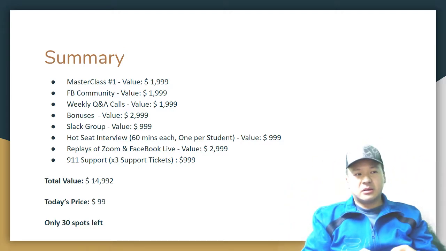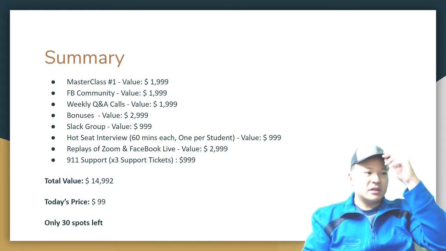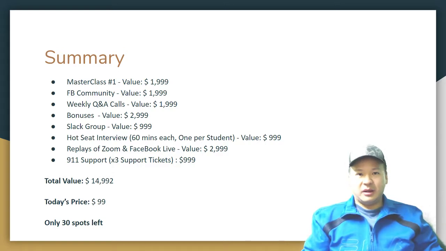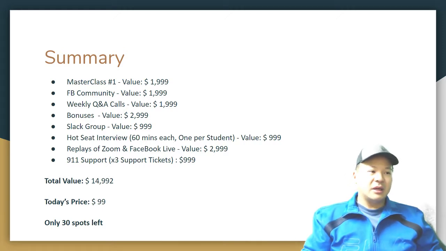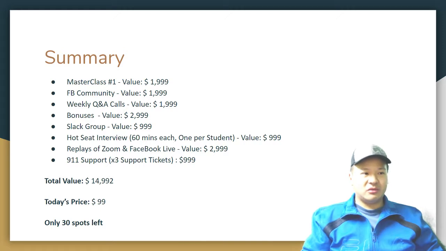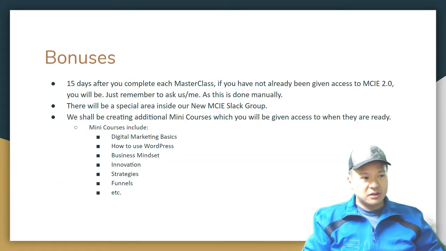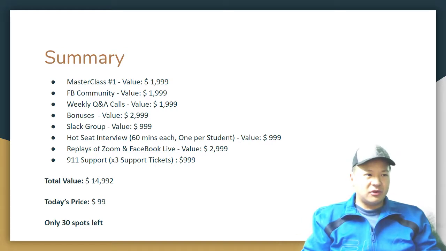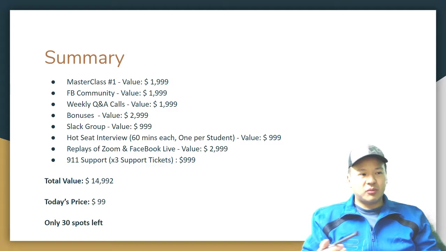The weekly Q&A course is not just weekly, it's actually three times a week. So in one month you get at least 12 or more. And then there's other courses like the community course and the training course, and all these other different courses that we have on Zoom and other places. That is easily worth another $2,000. And then the bonuses I told you about just now, like the mini courses I sell, WordPress, and access to the Slack group, all those different bonuses. Combined value is like $3,000, and the Slack group I think I separated, so it's $1,000.